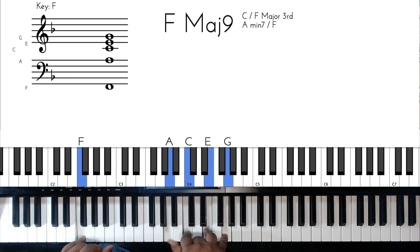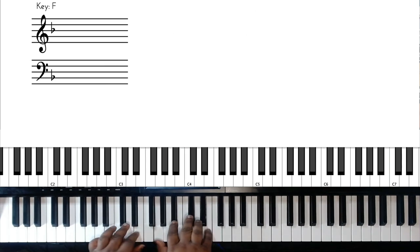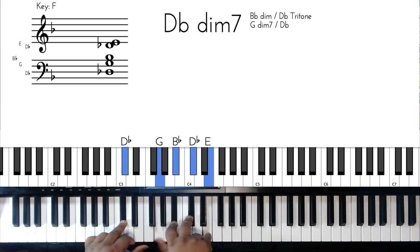So, first chord, second chord is going to be A minor 7. So you got A in the bass, you got G, C, and E in the right. Okay, A in the bass, G, C, E. Next chord is going to be a diminished chord, really a passing chord. You got D flat diminished 7. So you got D flat, you got G, you got B flat, you got D flat, you got E.